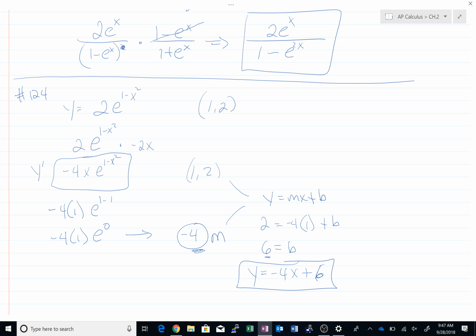I would say the first 10 of the test are, bam, you'll get them done. They're just going to be straightforward, kind of easy. And then they'll start getting challenging. You have to use some quotient rules, some chain rule within chain rule. Okay, and then of course there'll be one of these on there.